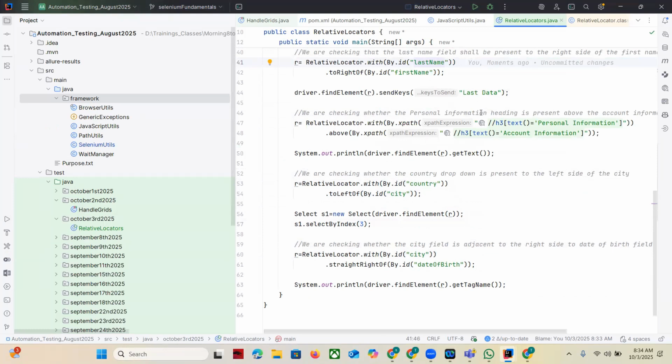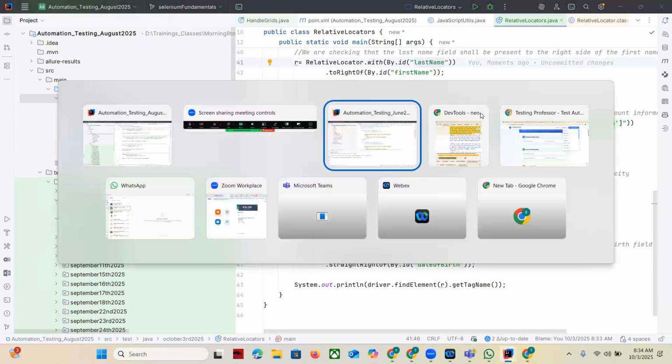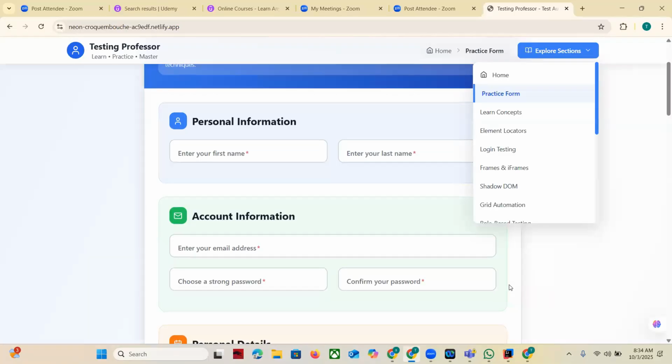Relative locators, we generally use in a situation like this, Ramesh. In XPath, you have learned what is following sibling and preceding sibling, right? So you don't want to write following sibling or something like that, but you know this is present on the right-hand side. With relative locators, we can use this. You don't want to write following sibling, preceding, descendant, all these things. So we can use relative locators.